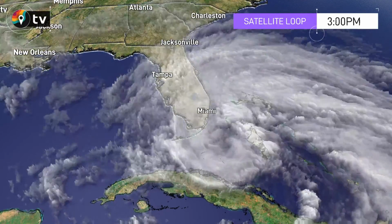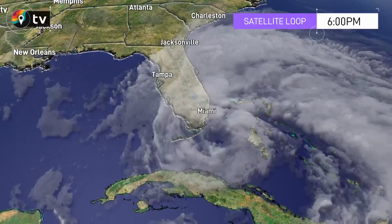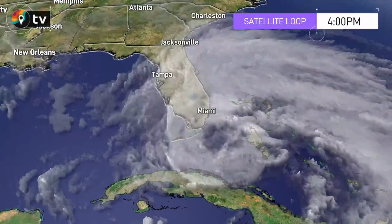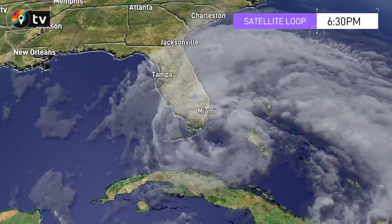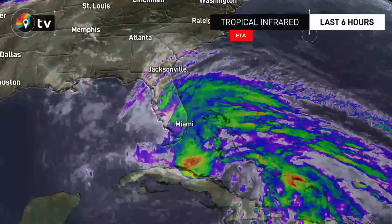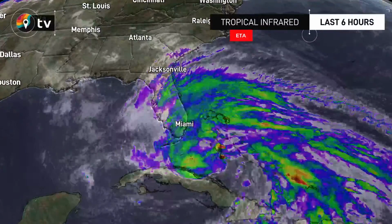This thing was beginning to look much more organized throughout this afternoon in terms of clouds, beginning to get that counterclockwise spin going together. Now we're losing that daylight, so less clarity, but you can see those thunderstorms bubbling up, and so it shows us that Eta is beginning to use the resource of those very warm waters to get its act together. And on the infrared satellite, you can really tell the span of this storm. So this shows us the clouds, not necessarily the rain. That's what those bright colors are: moisture, cold cloud tops in the atmosphere.